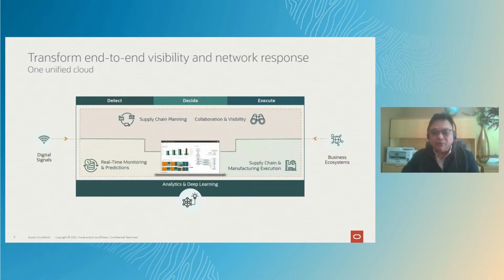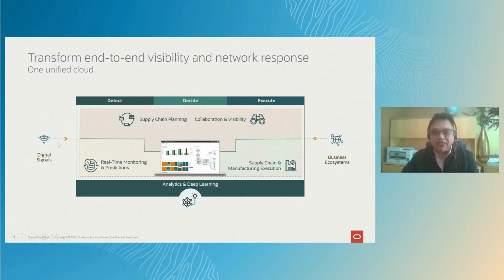Finally, most of our customers do either start with the overall supply chain management suite or get to there, and that is our key strategy, to not just enable integrations. It is end-to-end process management, and we do that in supply chain management cloud, and that is where you can actually transform end-to-end visibility and have your network response across multiple tiers.